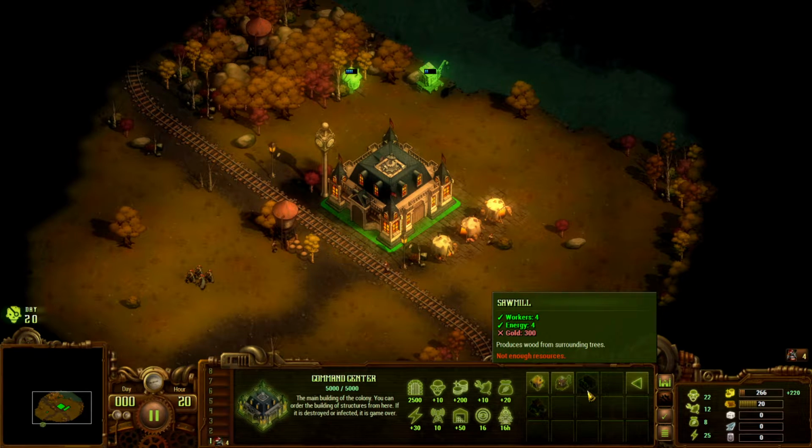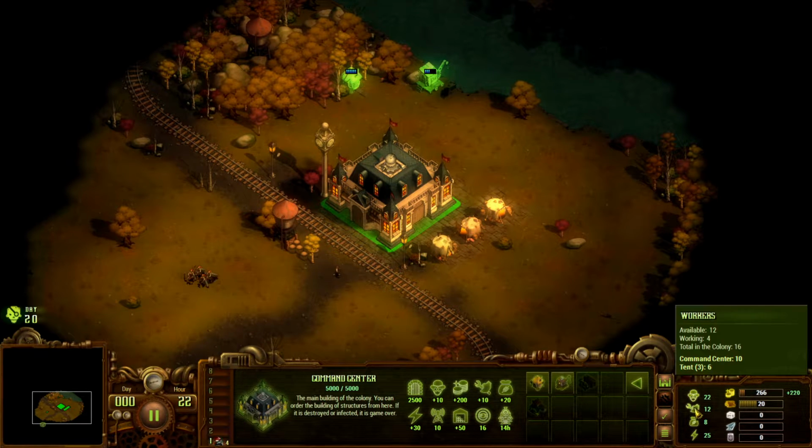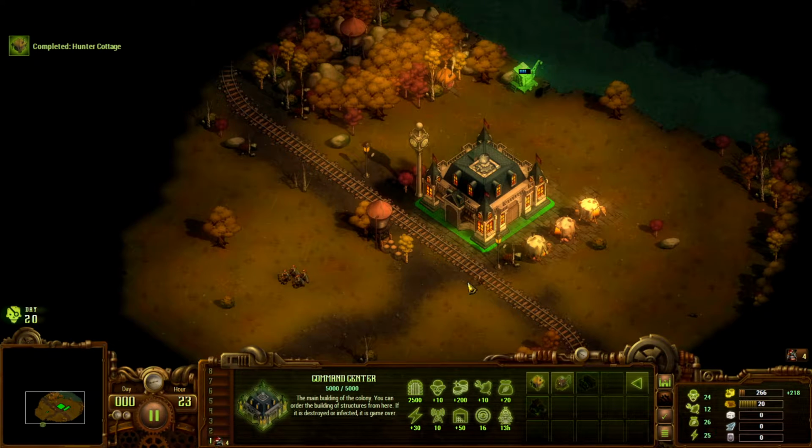You can see right here, we need gold, workers, and energy. Gold is right here, workers is right here, and energy is down here. And then obviously we have all the buildings, and all the necessary things to gain those resources. It's a pretty slow progression in this game to get to the next step.